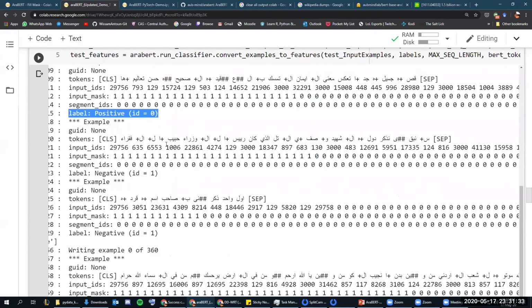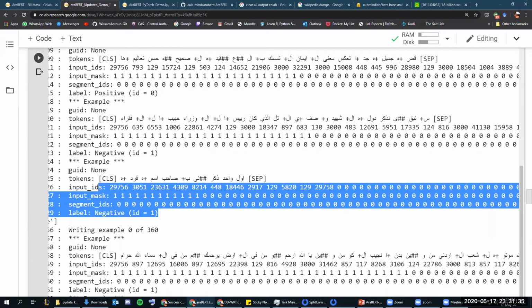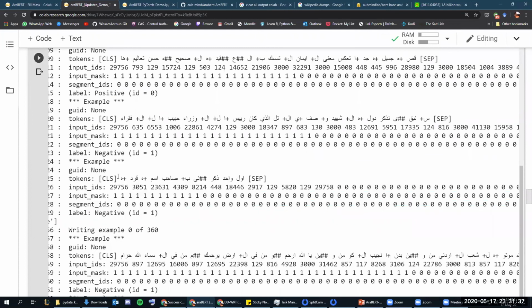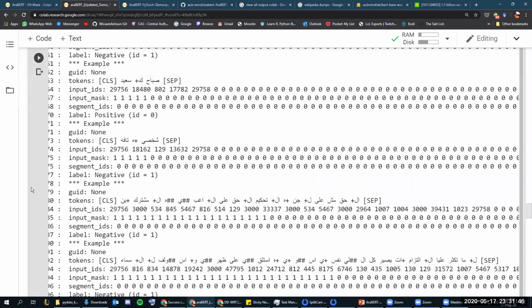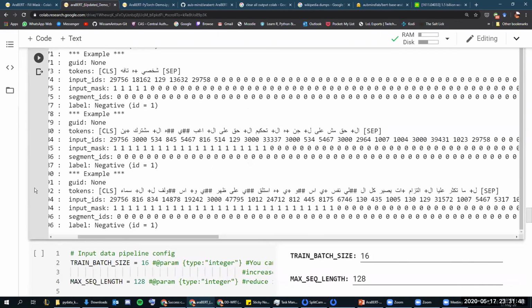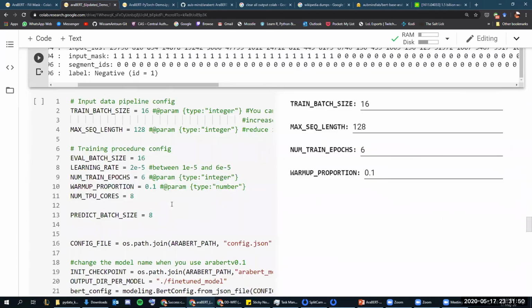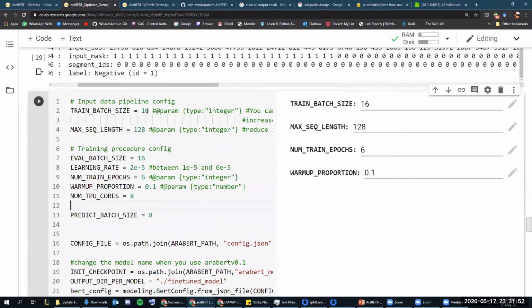We don't have two sentences. This is an example of the training data that we are feeding BERT. It will take the embedding of the CLS token and will do classification on top of it. And this is all handled by the Estimator API that is provided by the library. Our training batch size, let's put it as 16. I'm not sure if 32 can fit on our GPU, but let's keep it to 16.